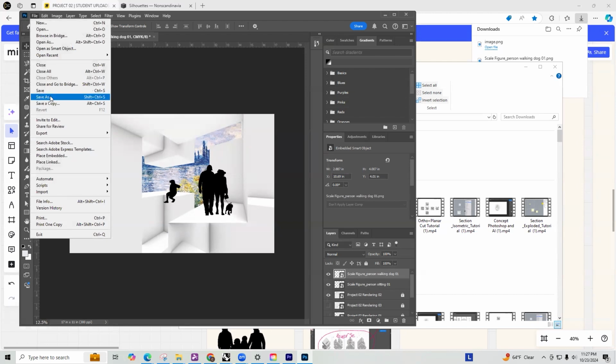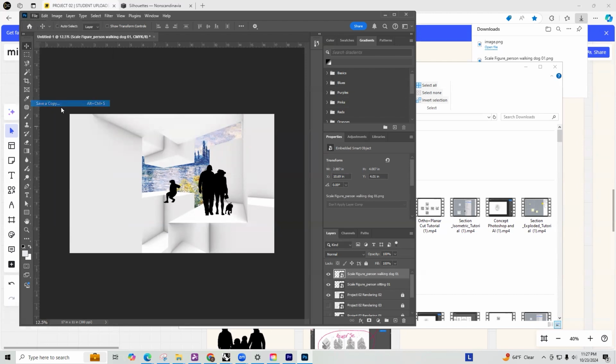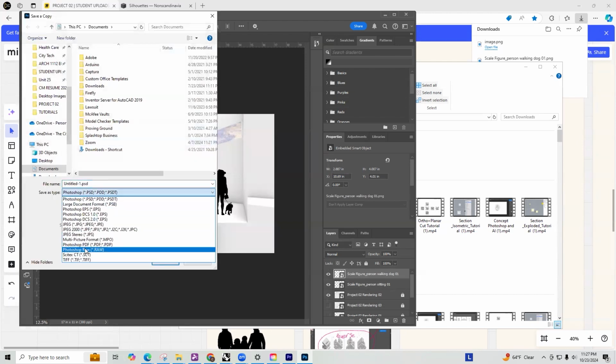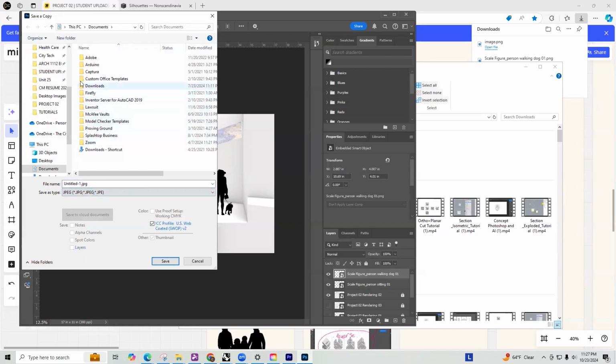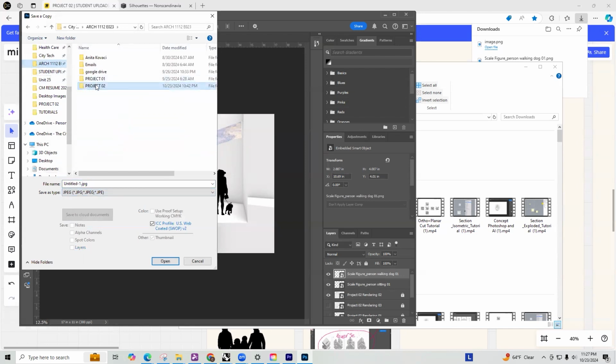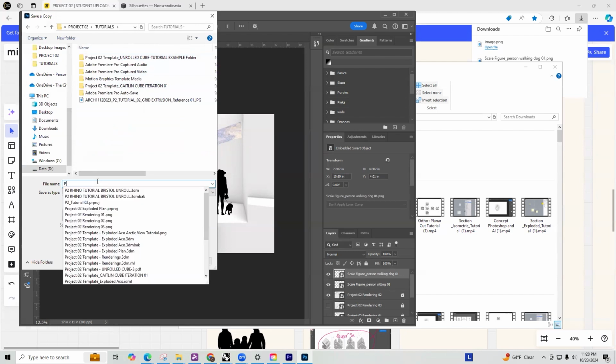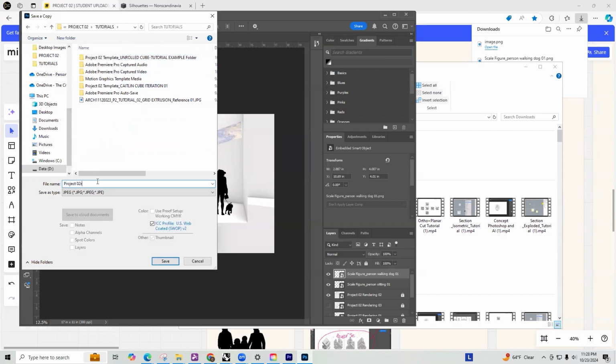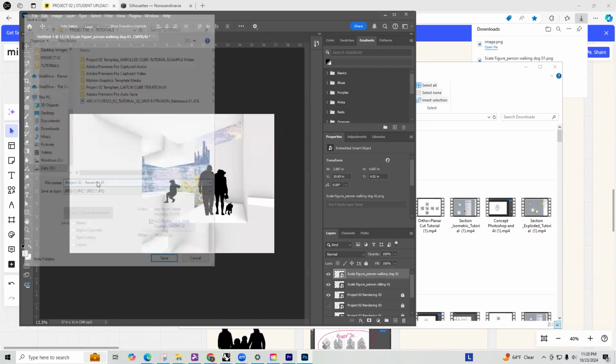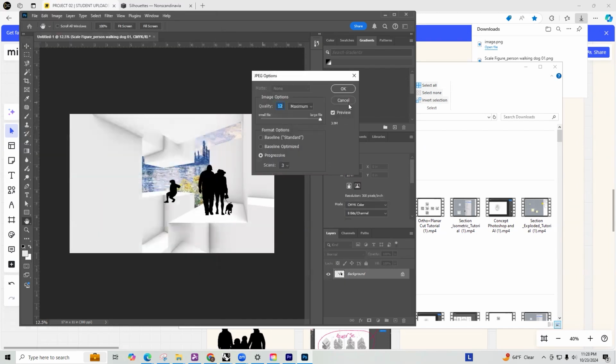Next step is to just export a copy of this. So save a copy, change it to a JPEG, and then save it in your special folder. All right, it's rendering 01.